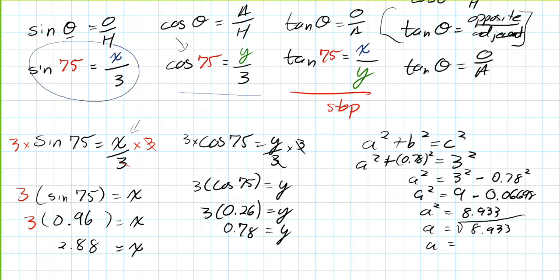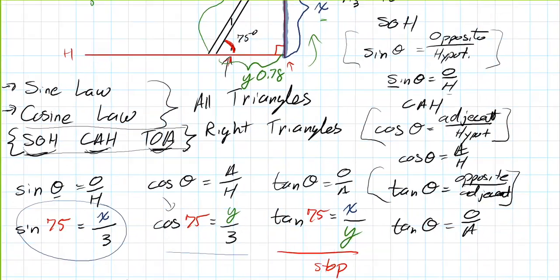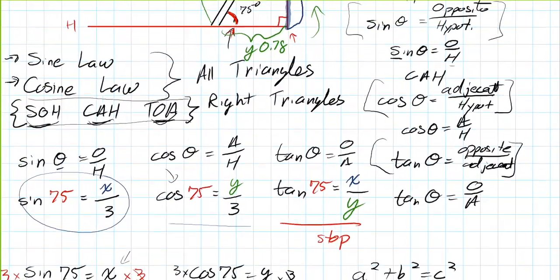Square root. Oh, look at this. I got a value of 2.98 meters. And I used a little more exact numbers. It's very close, but not the same. I'm actually off by 1/10 of a meter, which is 10 centimeters. I'm off by 10 centimeters.